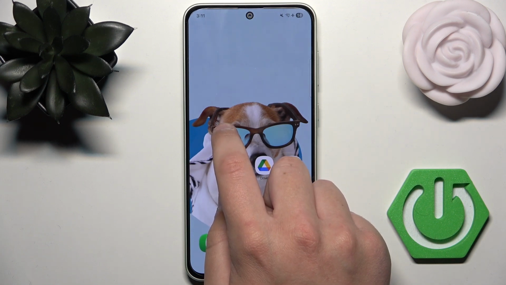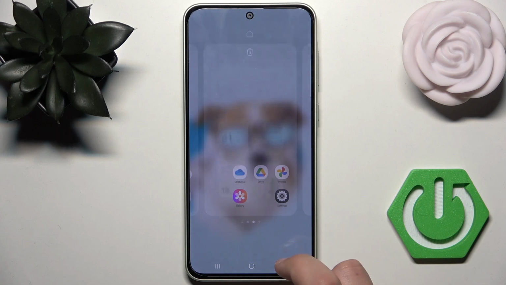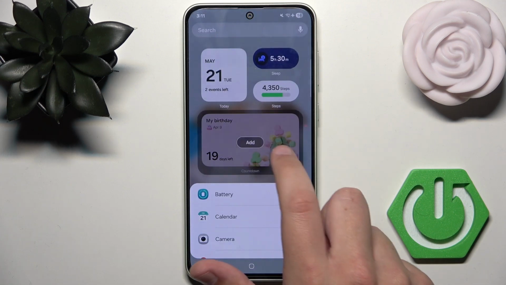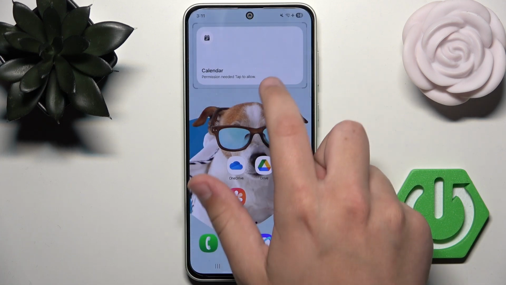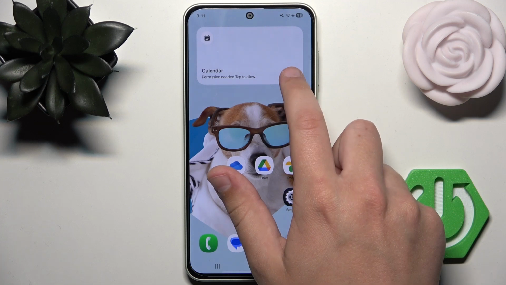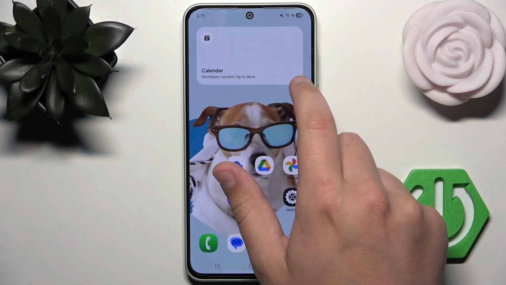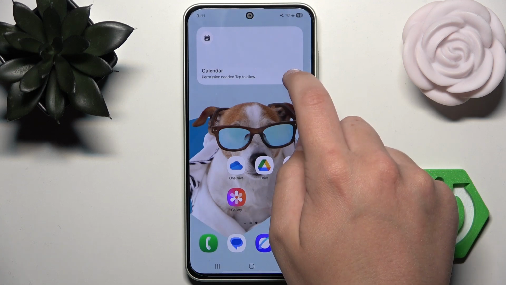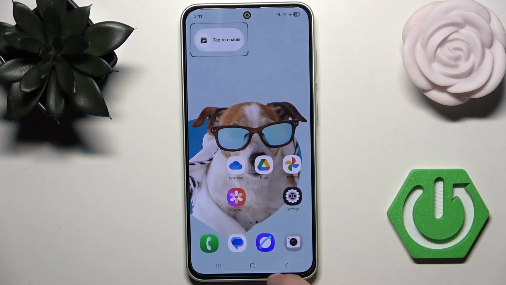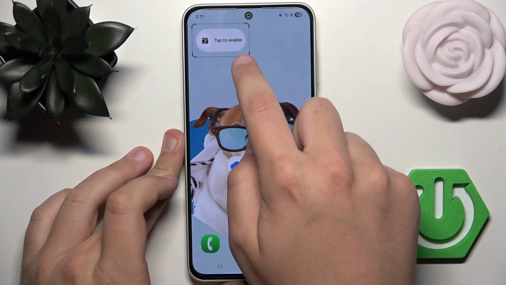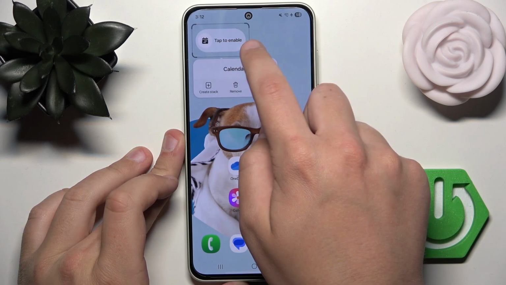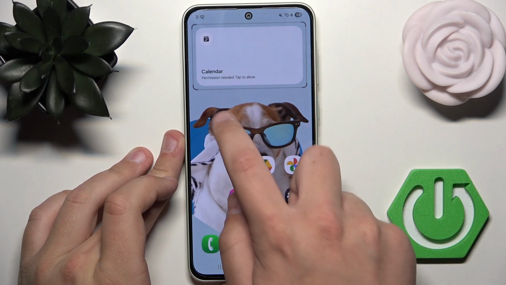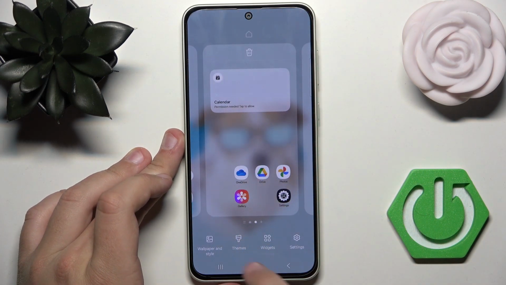So first, when we go to widgets, we will see here, after we add one, that now we can change its shape and how big it should be. As you guys can see here, we made it just like that. And now it's much faster. Now what else can we do?